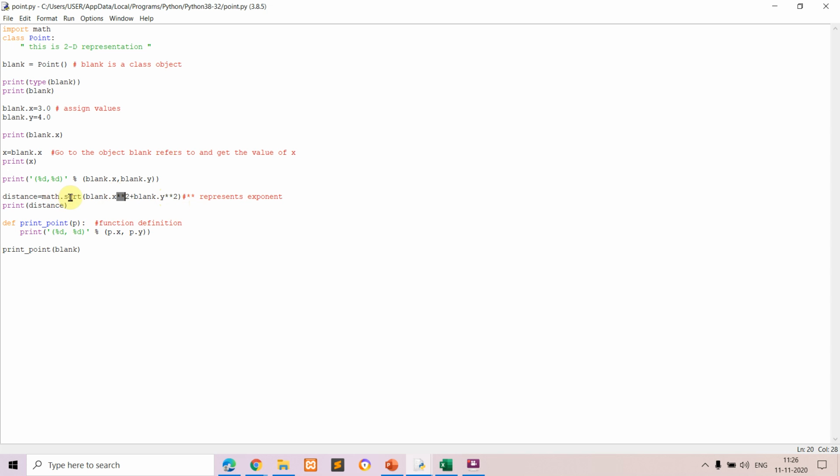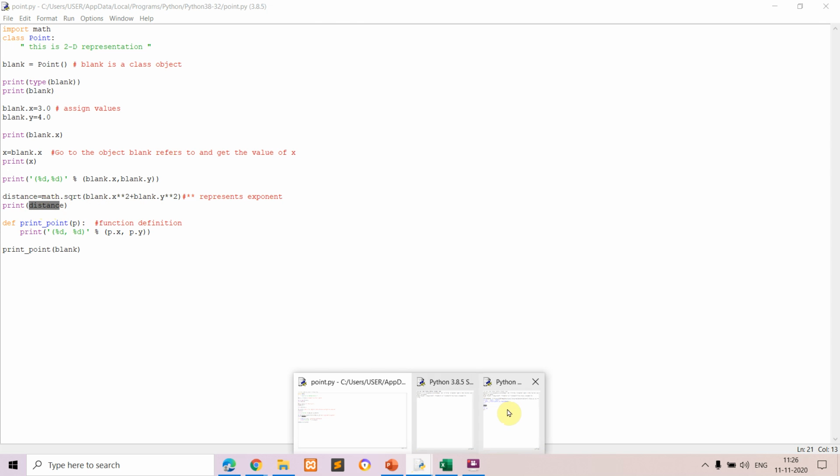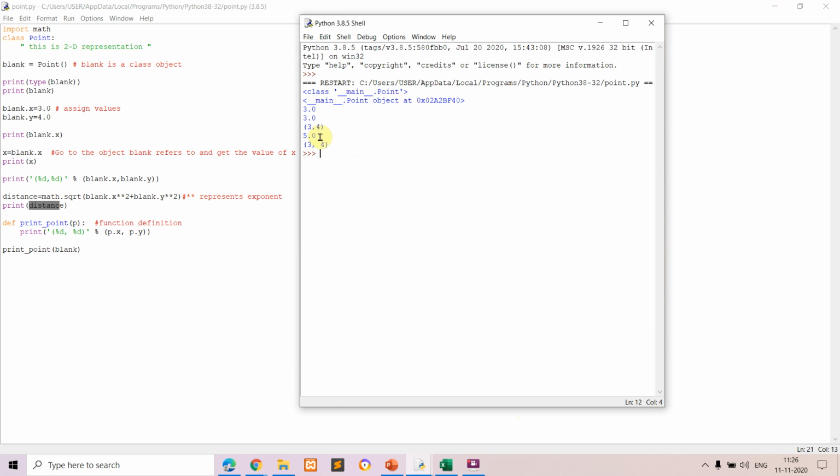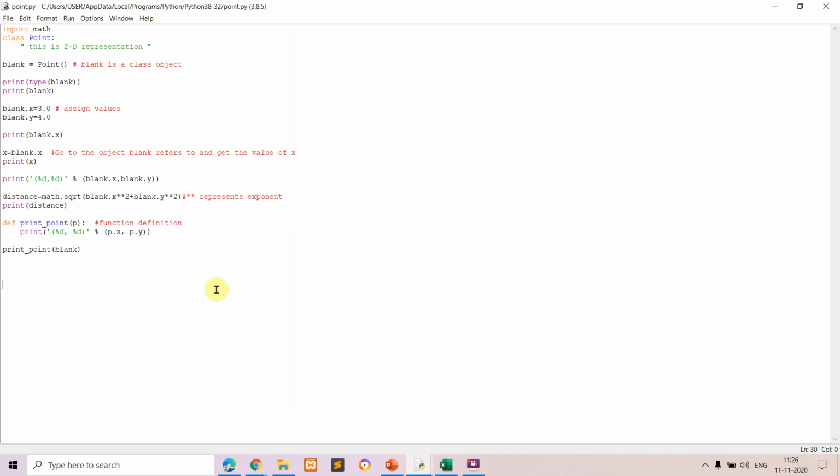So it is math dot square root of 25. How much should you get? Square root of 25, you should get a result of 5. Just check the output whether it is correct. You can see here you got the answer as 5.0. So what we have done here, we found the exponent of the values x and y, then we summed it up, then we found the square root of it. So what is the answer you got? You got the answer as 5. That is what is displayed here. Okay, that is the next thing you have to say.